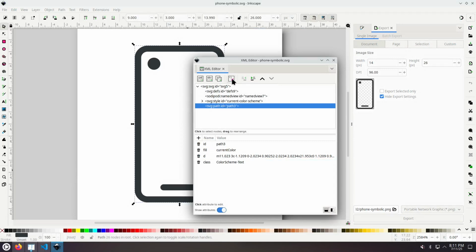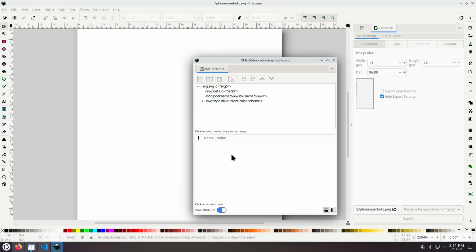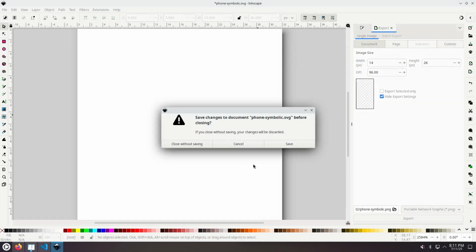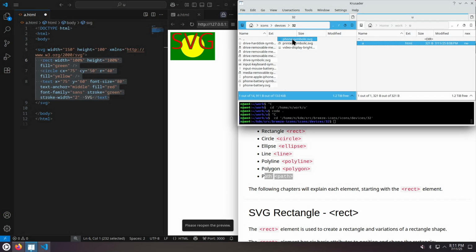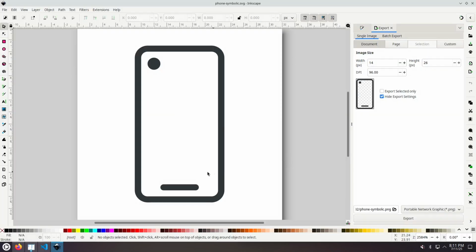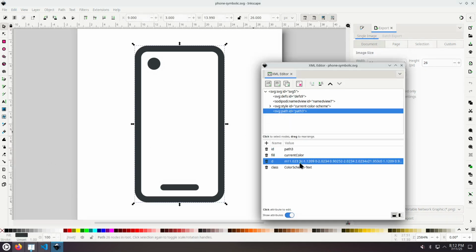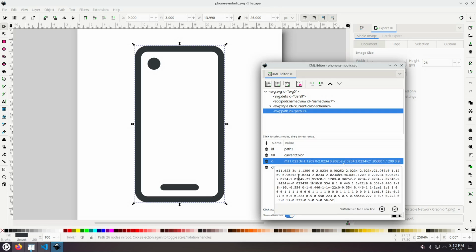If we delete this element, then all of the black parts of the image disappear because everything is just one path, but a very complicated one with all of these elements inside the path.